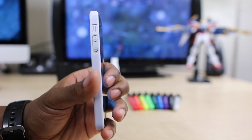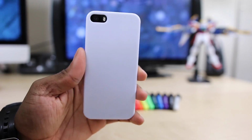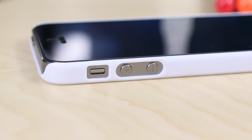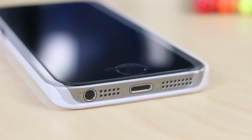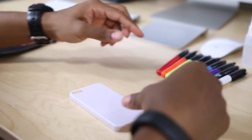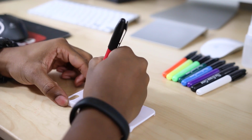Now on to the actual case. As mentioned before, this is a pretty thin case and it has an all white glossy design. It has all the standard cutouts for the mute switch, volume buttons, and camera that you'd expect, but the top and bottom portion have little to no covering. The idea is to think of the case as your canvas and the markers as your brushes. It gives you plenty of room to get creative with the designs your iPhone will be toting.